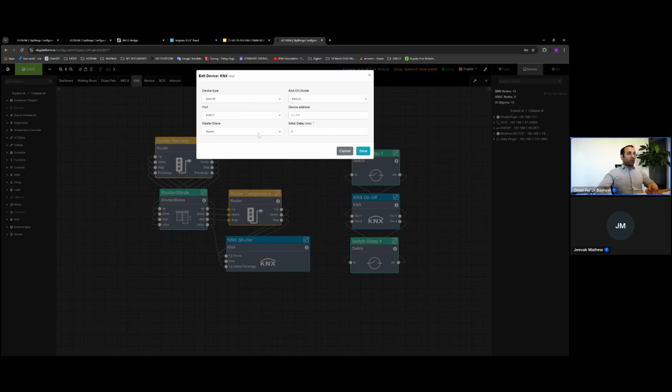What is this master slave? If we select master, after turning on, after an electrical cutoff, for example, this device will turn on again. The master device, this master touch panel, will ask for the last status from the KNX bus. When we select slave, the device will not ask for the last status from the KNX bus. Why did we add this here? Because, for example, in one KNX system, there are many devices. No need to ask for every device status from the KNX bus. For example, electrical cutoff.